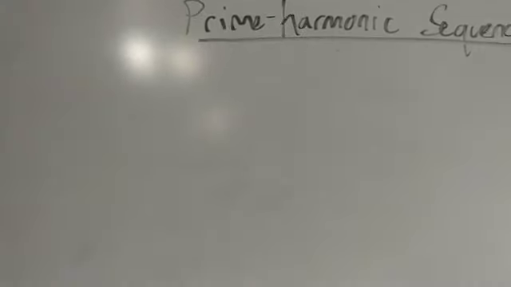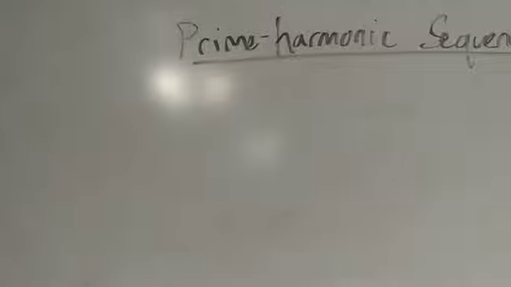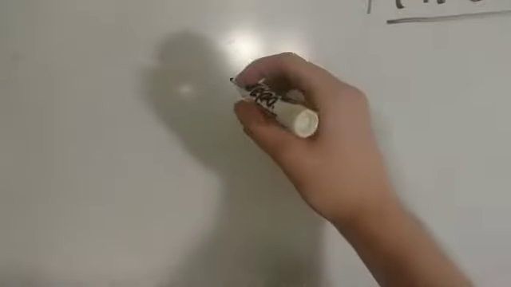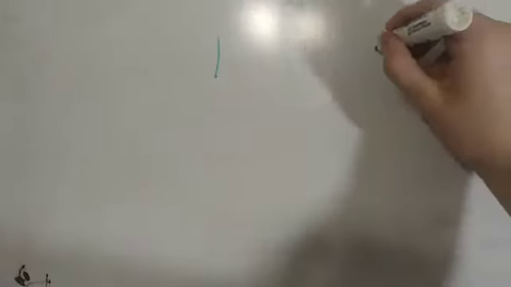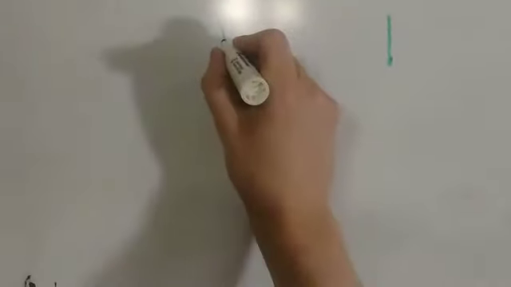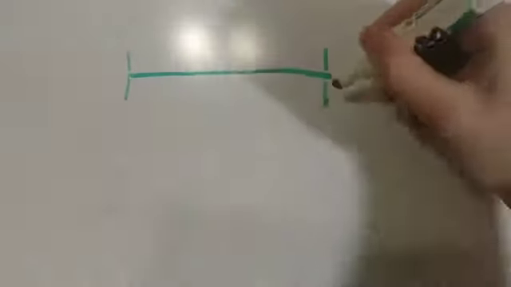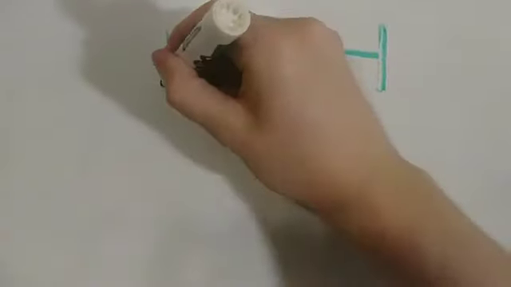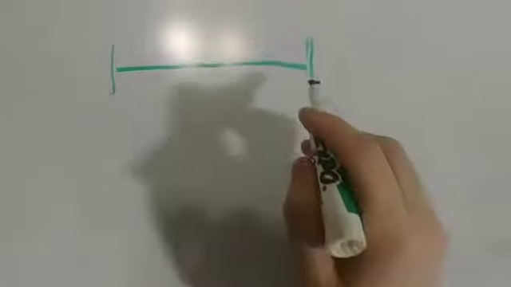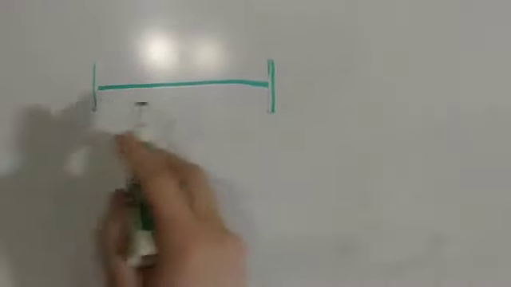So first, I want you to know what a prime is. You may not know what a prime is. Now, let's say that a line segment represents any number. Okay? Right now, the way I've drawn it, this line segment is divided only one time. So there's only one factor.